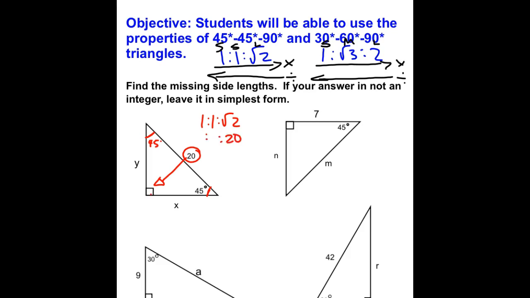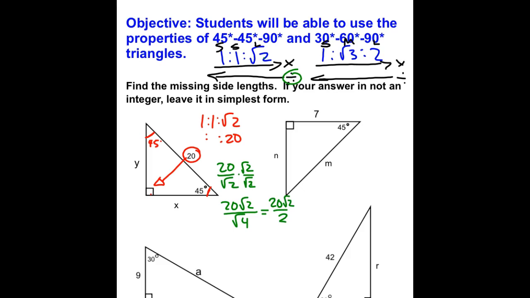So this is a tricky one. Because to go to the left, I have to divide, and I actually divide by the square root of 2. So I'm going to take 20 divided by the square root of 2. Now we spent a lot of time doing this. If you remember, we don't like to have that square root of 2 in the denominator, so what we do is we have to rationalize the denominator. That means we multiply by the square root of 2 over the square root of 2. On the top, that gets me 20 root 2. But on the bottom, it gives me the square root of 4, because 2 times 2 is 4, and they're both underneath that square root, which is nice, because you should know what the square root of 4 is. It's 2. So I get 20 root 2 over 2.